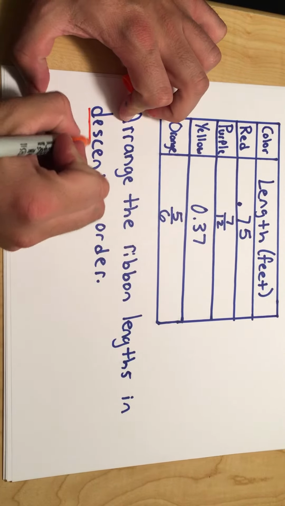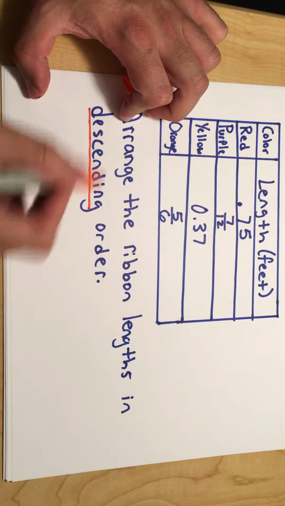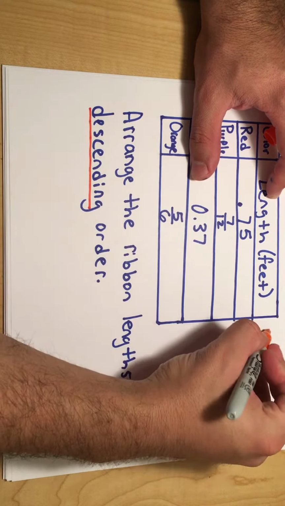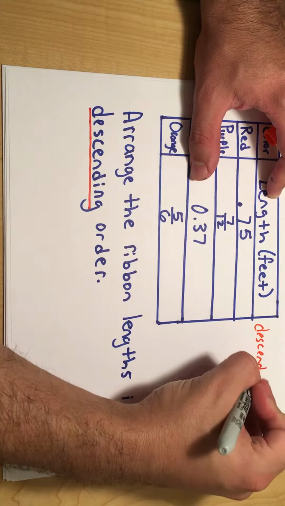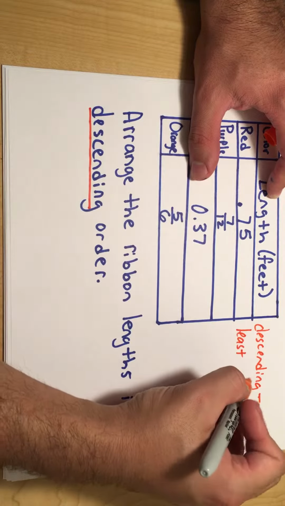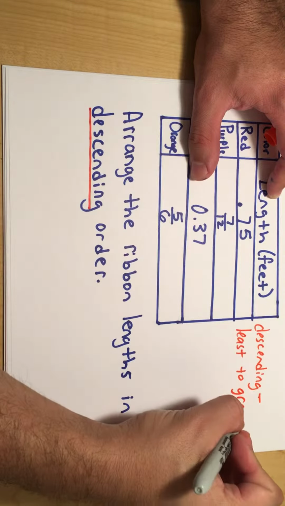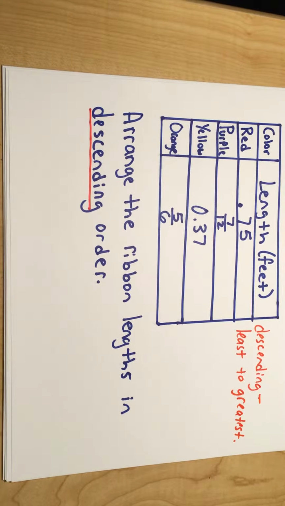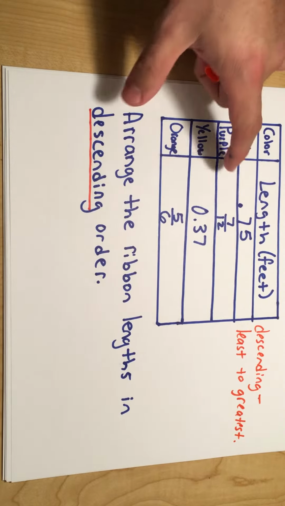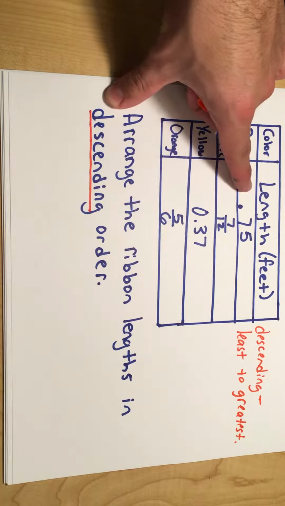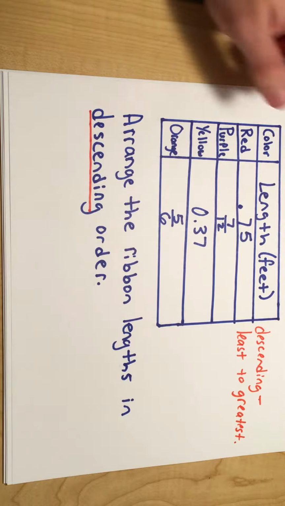Now that word descending, the very first thing that we need to do, we got to write down what this word descending means. Descending is talking about listing our numbers from greatest to least. And I want us to understand that whenever we are comparing and ordering rational numbers, the strategy that has worked best for my students is to change all of these rational numbers into a form where they look like money. So we're just going to put that right here.